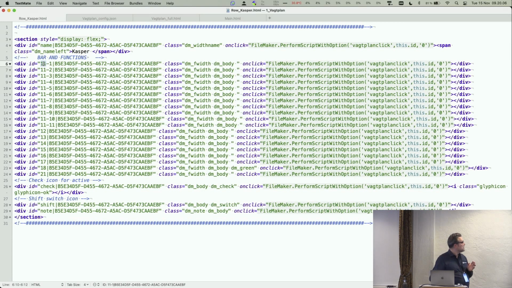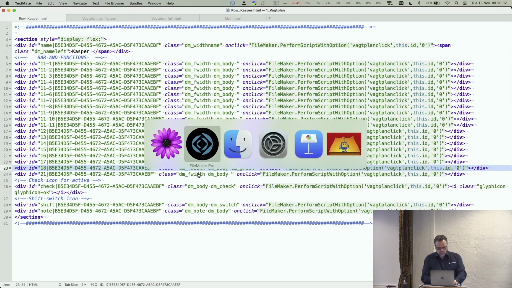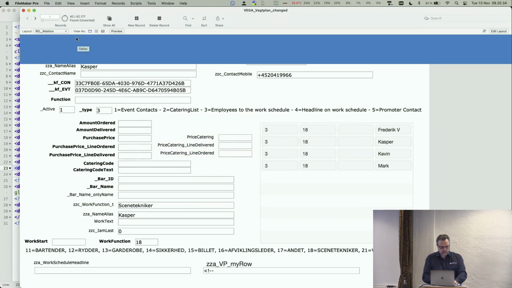And these bars have, well, 11.1, 11.2, and so on. That's just specific for this solution, so don't think too much about that. It could be the name of the bar or whatever. It's just to have it as a script parameter so that you can grab it in the script and do an action based on that. Okay?